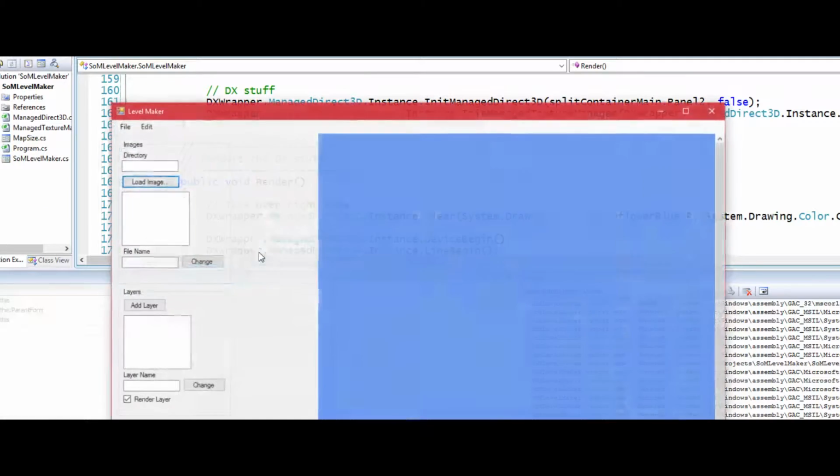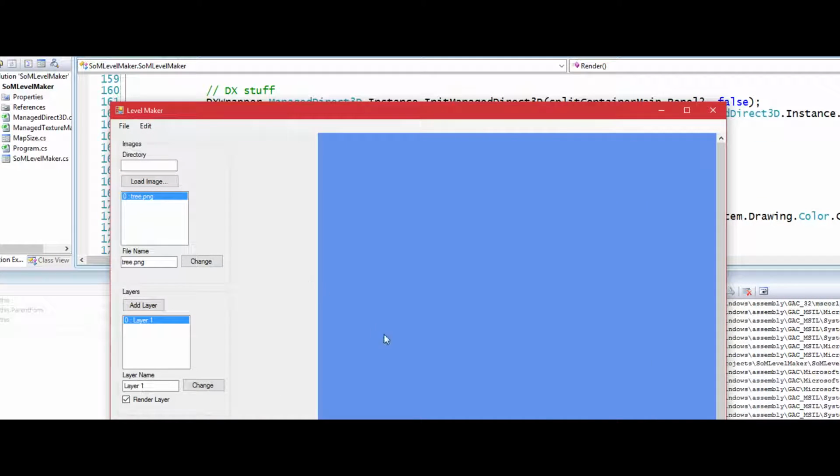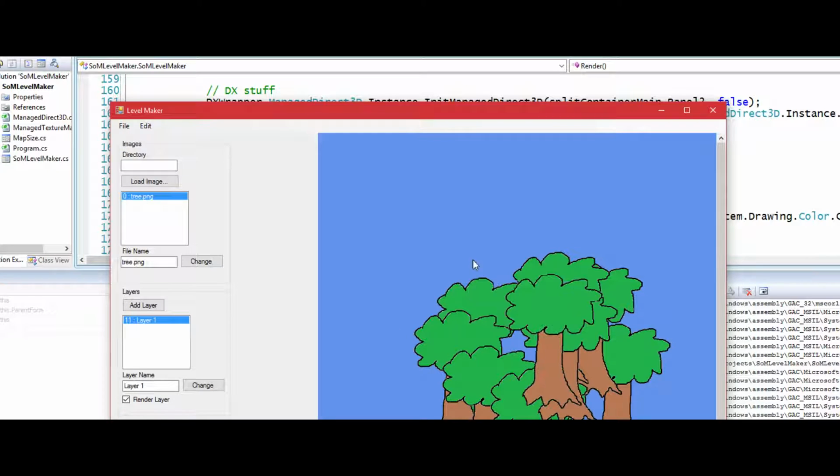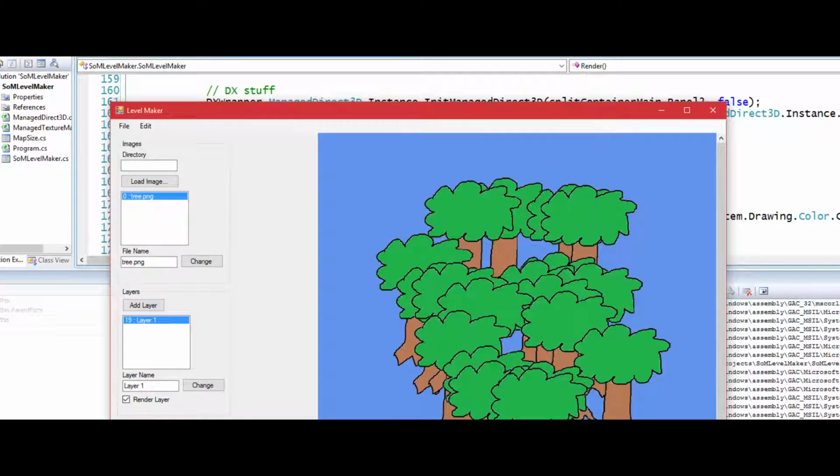Find out. Same thing, load an image, add a layer, place a bunch of trees everywhere. Hit the sort button, beautifully sorted. Now, click on a tree. Yes. Now, even though I can't see the tree, I've got a good idea of just which tree I'm messing with. Perfect. This is making my life a lot easier. So now I say, you know what? I want this guy to move to the right. Beautiful. All right.